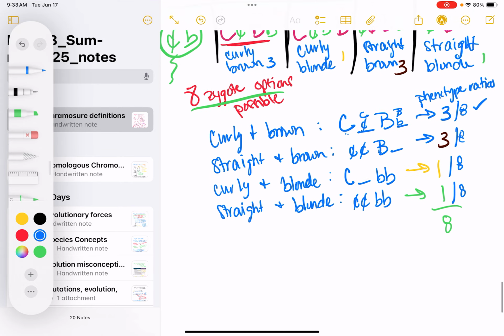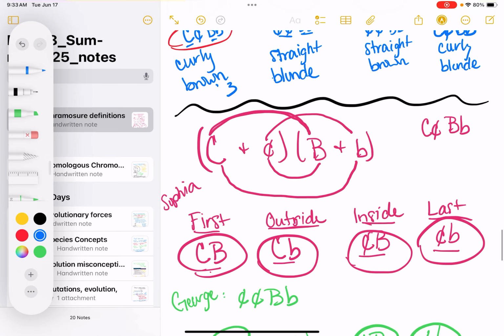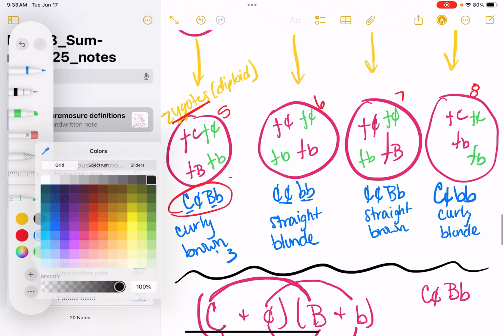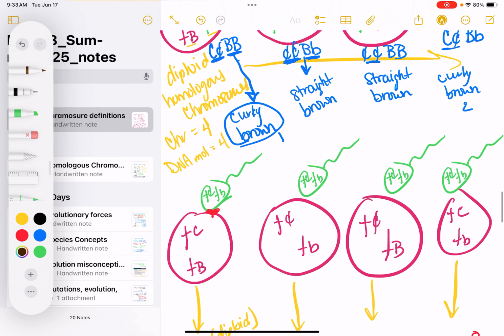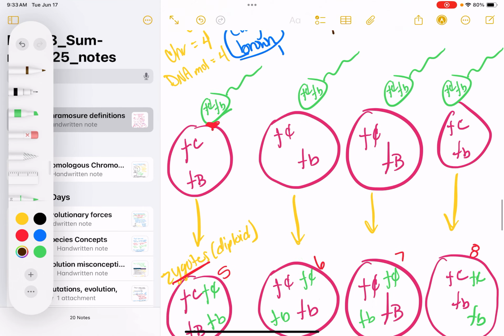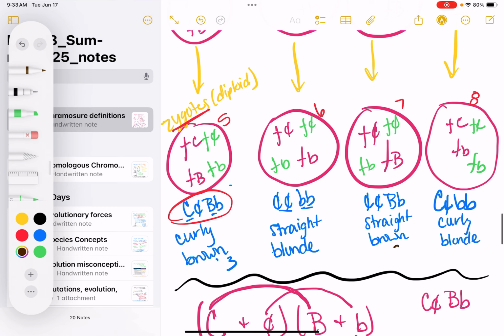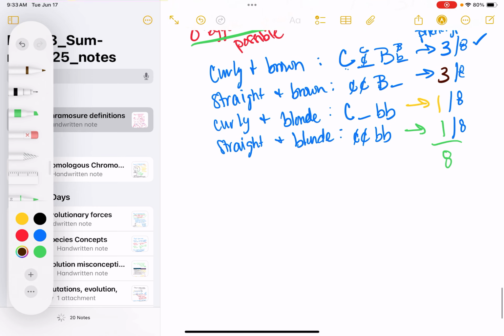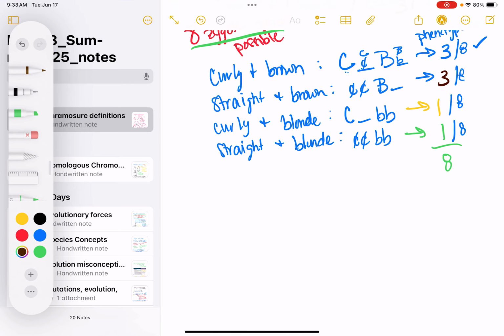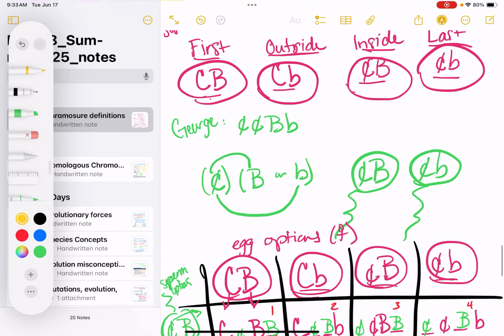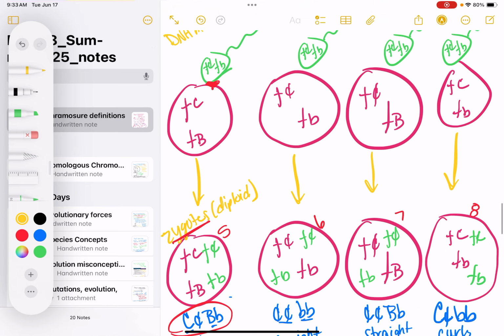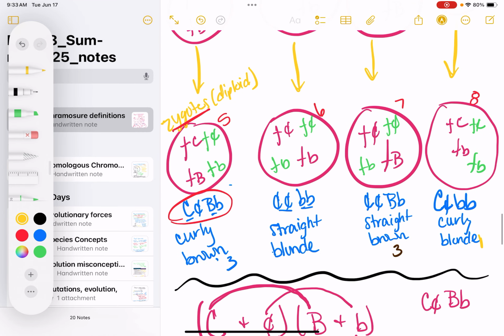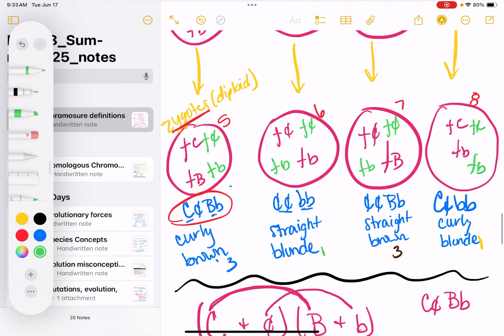So, oh wait, straight and brown. And I did that with brown color, so let's switch it. Okay, so straight and brown. There's 1, 2, 3 straight and browns, and that's what I had down here as well. Then I had curly and blonde. So I'm looking for curly and blonde. It's here, okay? And then straight and blonde was my last one, and it was right here, right?